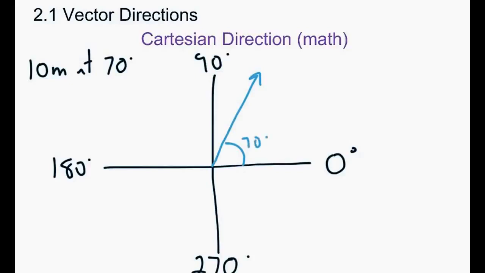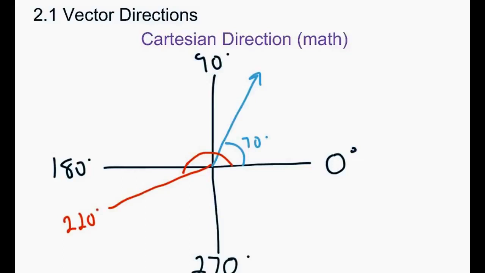And then from there we could figure out our vertical and horizontal components if we need to. So that's the first one, 10 meters at 70 degrees. And for today, we're not going to worry about the 10 meters. I just want to worry about where the location would be. So the next one is, let's suppose I told you we have something located at 220 degrees. So the 220 would be, we'd go around to the 180, and then we'd add on a little bit more, and that would get us to 220. So the 220 degrees would look something like that. And then later on, when we do the trig calculations, we're not going to worry about the 220. We're going to basically make our triangle out of that, and then we'd use 220 minus 180. We'd use 40 degrees inside our triangle.